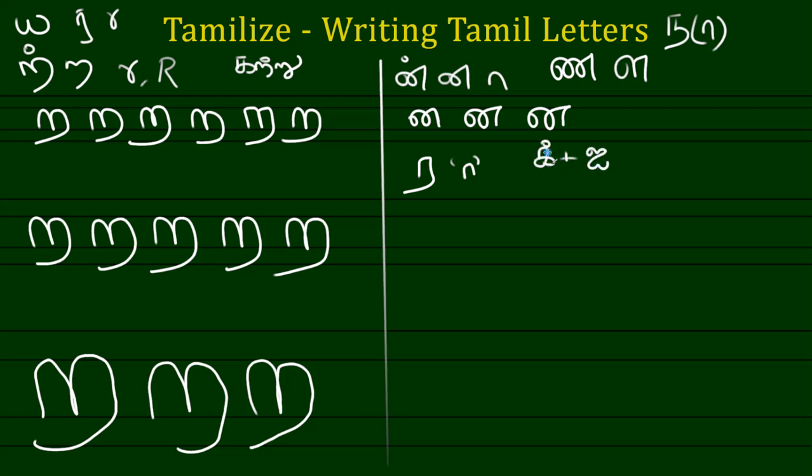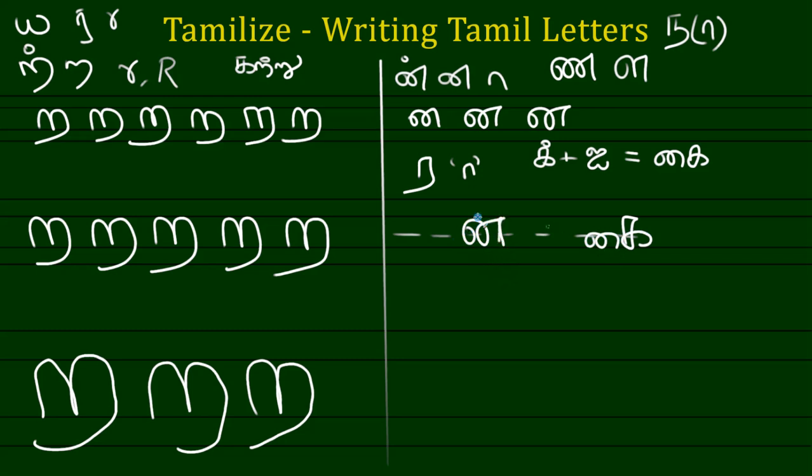I will teach you all of these vowel added forms in the next lesson, next video, so don't worry about that. That symbol is like this. So we write kai. This diacritic mark is very similar to the na, but the difference is this diacritic mark should be only half the line. So this is your line, right? Only half the way. When I'm writing kai, the diacritic mark should only be half the height. But na should be in the full height. That's one thing. Another difference is that the diacritic mark is very curvy. As you can see, it's curvy on all ends, but the na, you can make it sharp at this end.